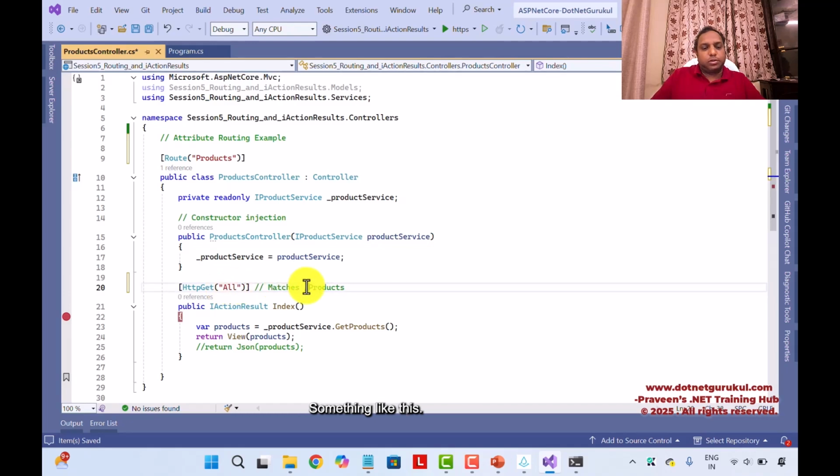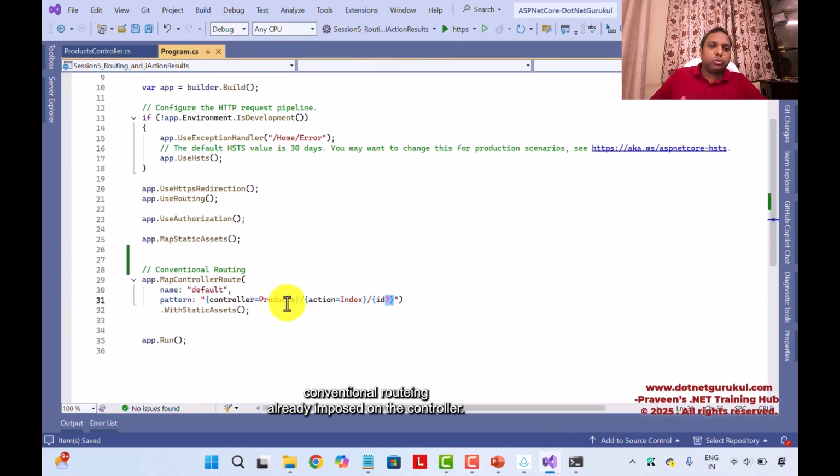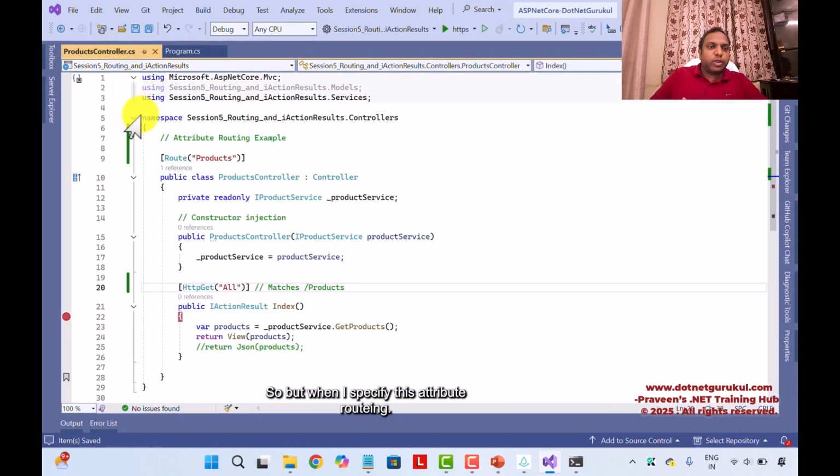Okay, something like all. So what happens in this case: I have this conventional routing already imposed on the controller, right? But attribute routing comes into the picture when both routings are imposed on the controller. So obviously it will go for the attribute routing.